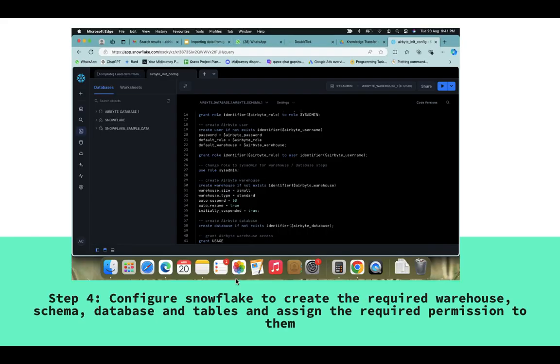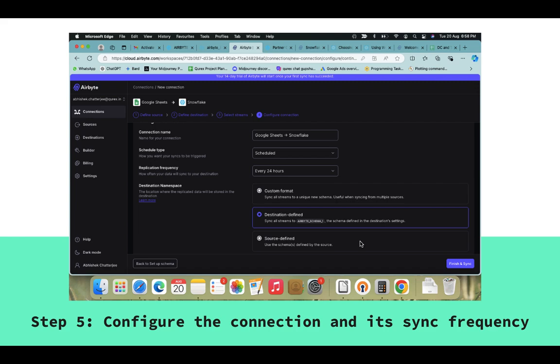After that, when creating the warehouse, schema and databases, you just have to write this SQL sheet, put the user ID and password according to our need, and then run all the cells. After that is done, we have nearly completed.